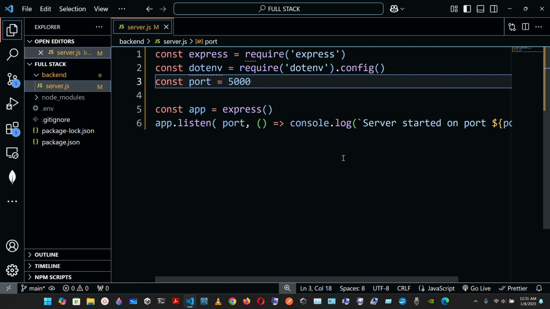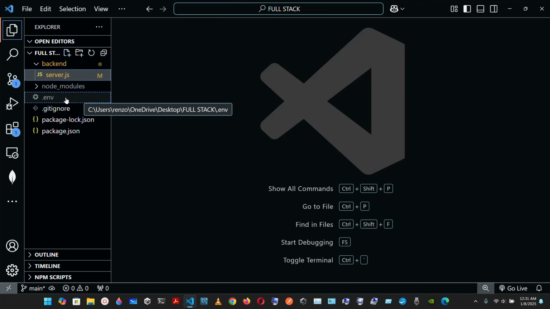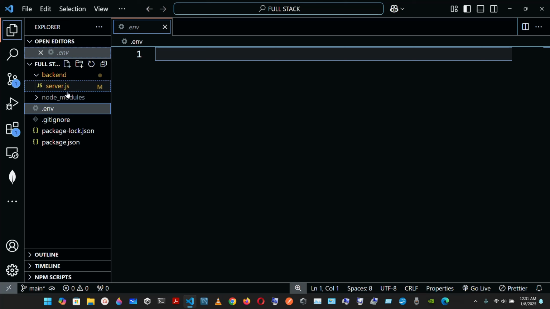That's fine. And what we are gonna do right now is use the .env, the environment variables, and to do that we're gonna use it in mode development. So we're gonna go to the .env and we're gonna type in, like this, NODE_ENV, and we're gonna set it to development like that.